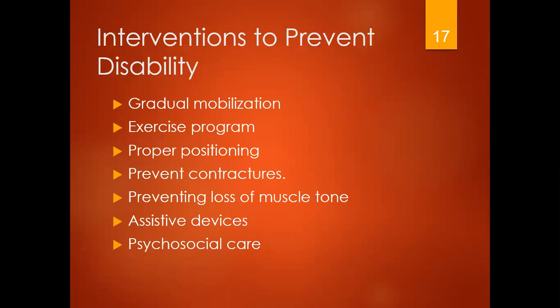Interventions to prevent disability. So, how do we keep from causing continued or worsening breakdown of your patient? We need to work on getting them moving, gradual mobilization, making sure that we're continually looking at how they are able to move their body, how they're able to help turn in bed or transfer, right? How they're able to walk, and getting them closer and closer to being independent again. And as we're measuring their ability to move, we can increase their mobilization or their ambulation goals, right?